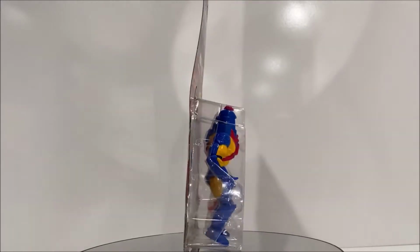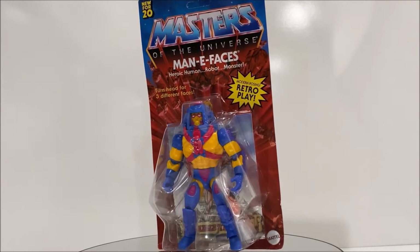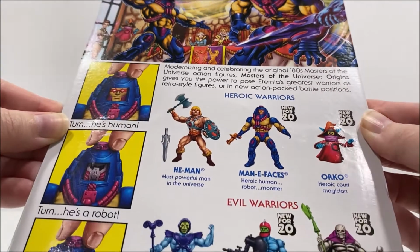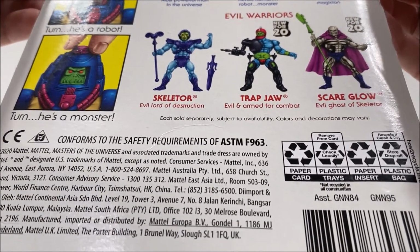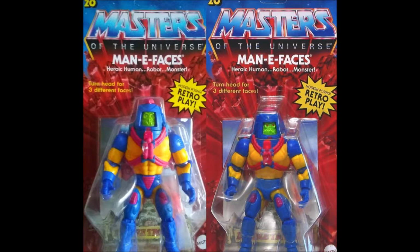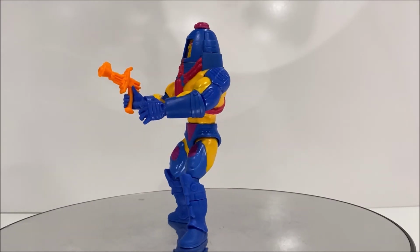Manny Faces is sold on a blister card packaging that fully showcases the figure, which is very similar to the original 1980s packaging design. His weapon lays at his feet and his mini comic is behind him. On the back of the blister card, there's an incredible illustration featuring the character, along with images of his action feature and other figures sold separately. It should be noted that Manny Faces does have three different ways of packaging in order to show off his different faces.